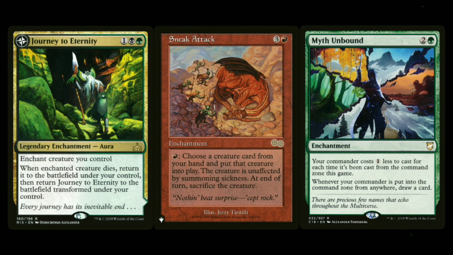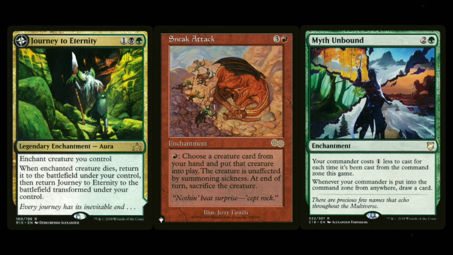And then one of the things that I've recently found was Myth Unbound. It halves your commander tax, and because you want Henzy to die and come back multiple times to get that benefit of the blitz cost being reduced, it's a great option for this deck. So let's go over some artifacts now.